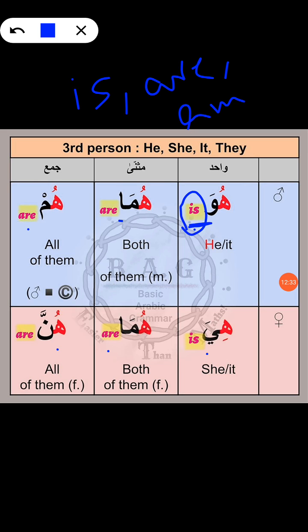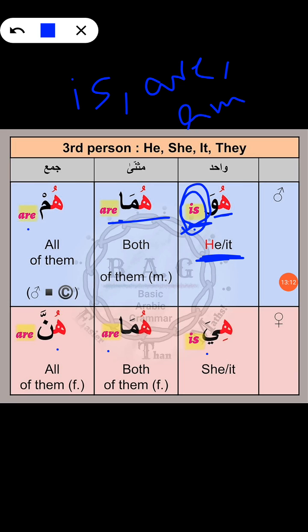So huwa means he, and you're going to imagine right after this huwa an auxiliary verb, because remember, Rafa pronouns are fa'il. And what are fa'il preceded with? They are followed by an auxiliary verb in English, of course, because we are translating in English. So huwa is your he, and of course it if you're translating in English.